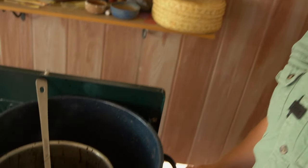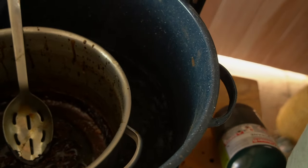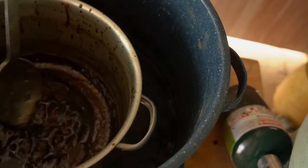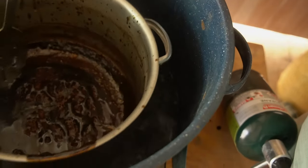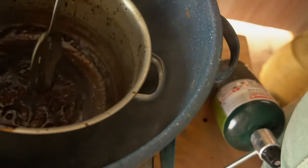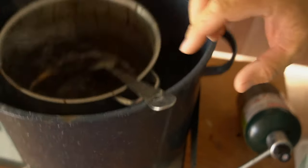I've got the double boiler going. You can see the water is boiling and the glop is theoretically softening. The spoon is hot, almost too hot to touch, but this stuff's still a little gooky. Steam in my face. Hopefully it'll soften up enough that I can use a rubber spatula to get all of that out and put it in the little cups with lids.